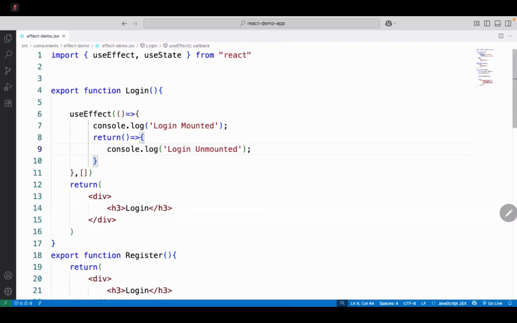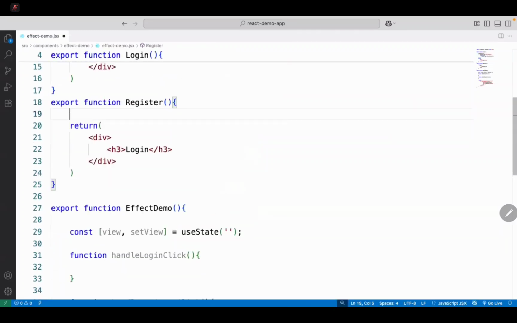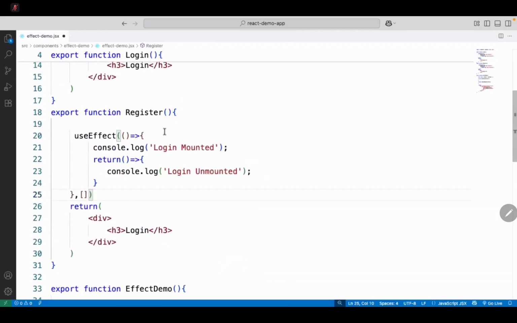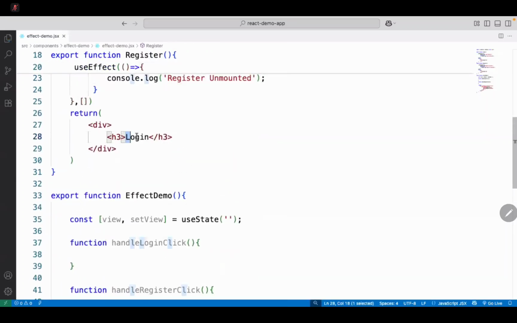That's the message. Same I will write for register also. So here, register mounted and register unmounted.